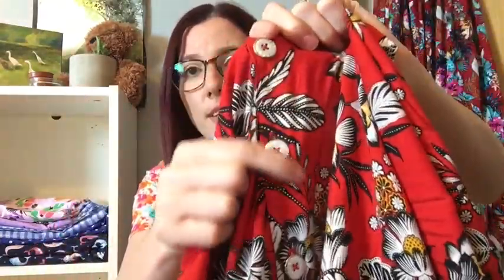It's got buttons down here, and then it's got the ties coming across the middle, and I really like that you can cinch your waist in, or you can have it baggy so you've got a bit more room around that space, and I find that I need to adjust that as the day goes on. It's really, really comfortable. It's quite a blousy effect on the top, which I really like as well.